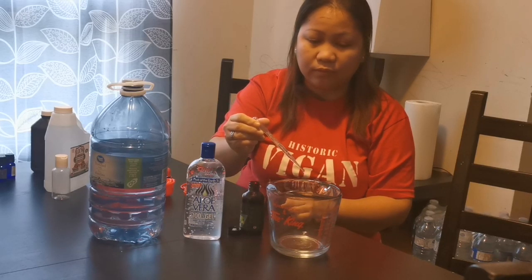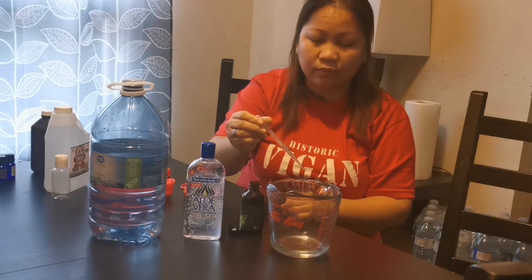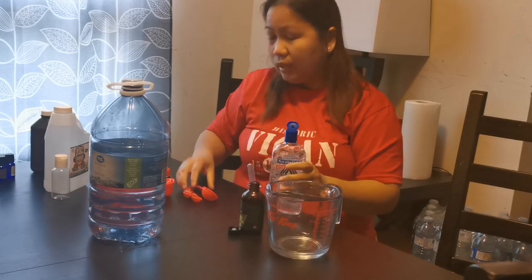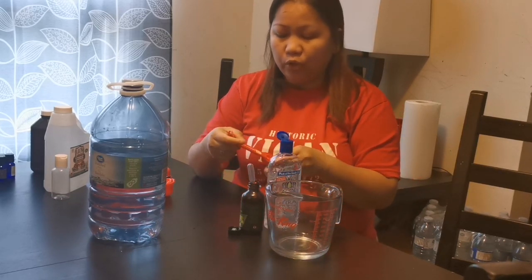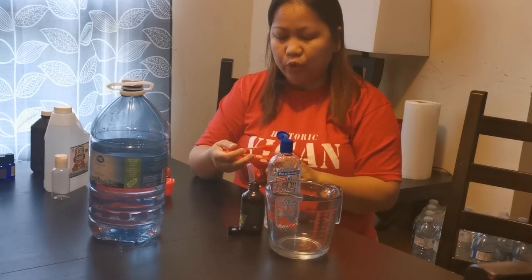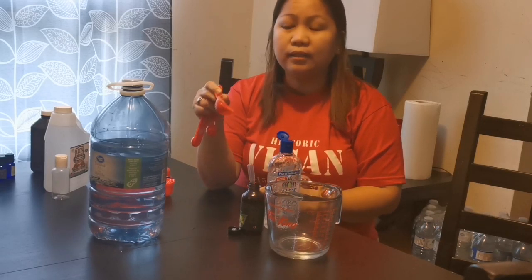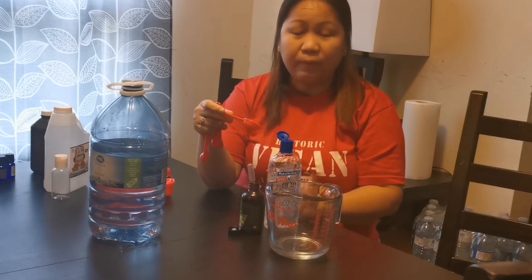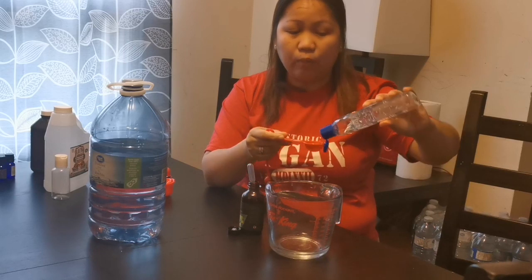1, 2. Okay, so this is 10 drops of tea tree oil. And then again, for this one, we're going to add 1 tablespoon or 15 ml of aloe vera gel.